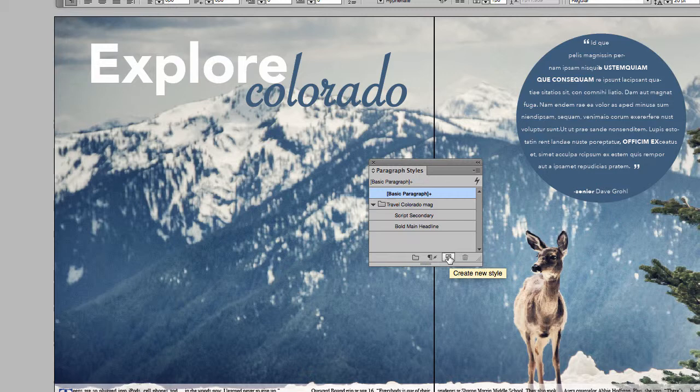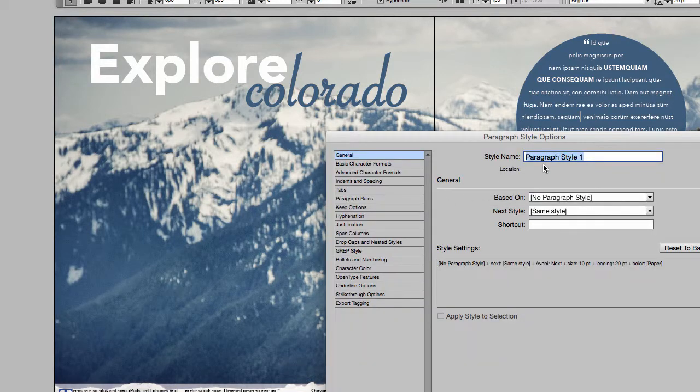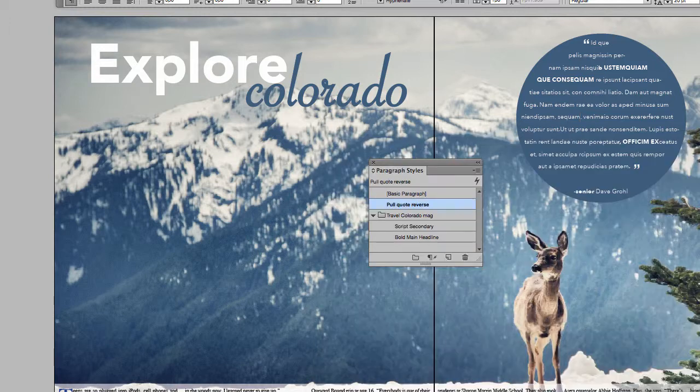And I'm going to click the Create a New Style button. It's going to pop up with a paragraph style. I can double click that, name that Pull Quote, and it's going to be our reverse just to make sure I know that it's white, and hit OK. Then I can pull that into my folder.